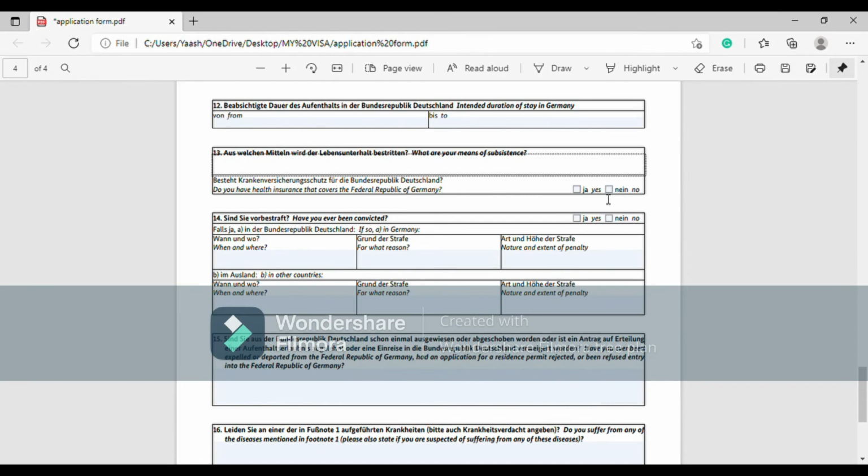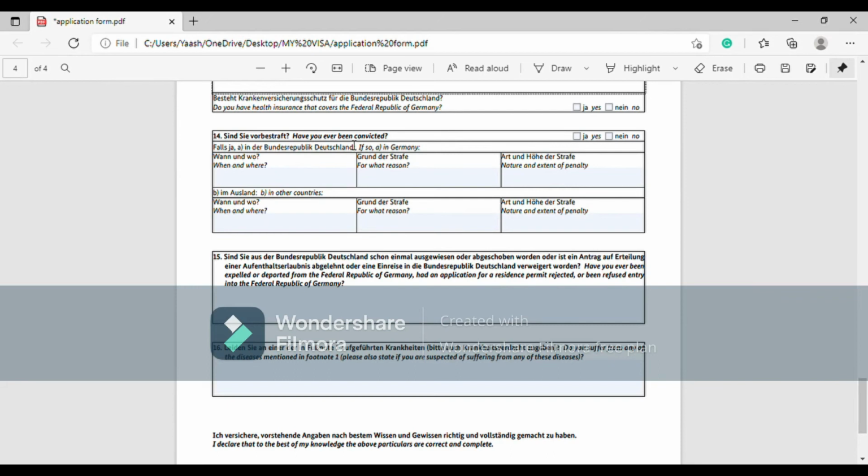Before traveling, once your visa is approved, you can apply for travel insurance and then show it to them when you are going for visa stamping. If you don't have travel or health insurance as of now, then you can put no. Then, have you ever been convicted? If you have been convicted at any time, yes or no.